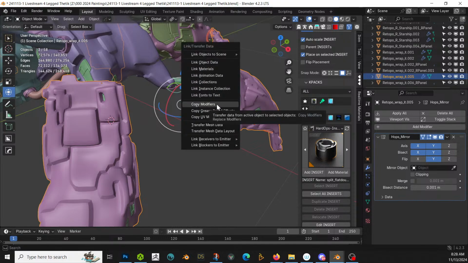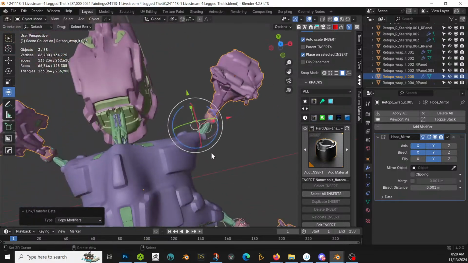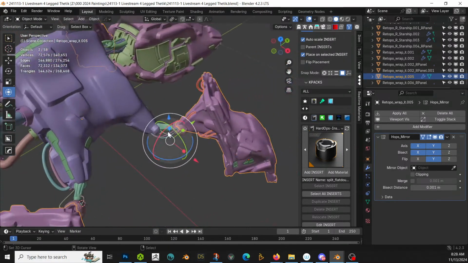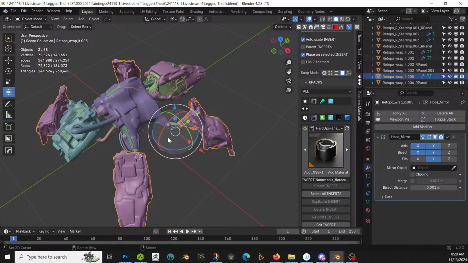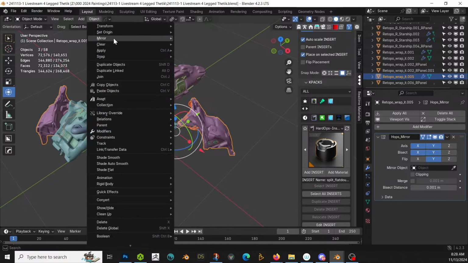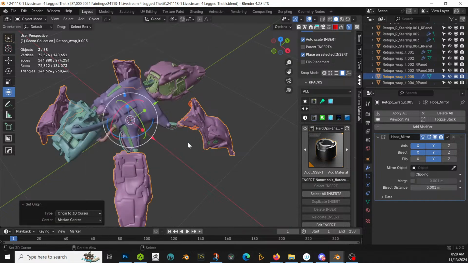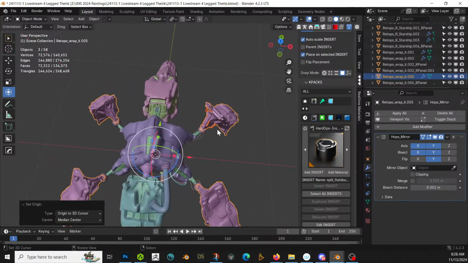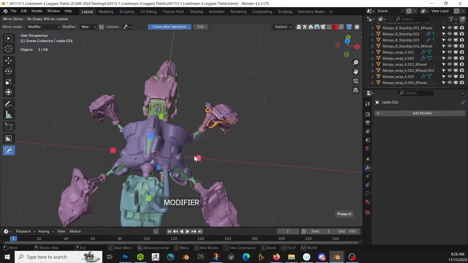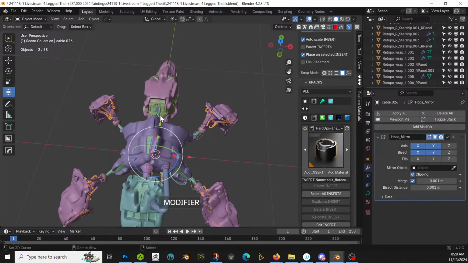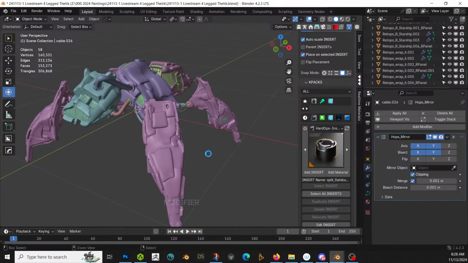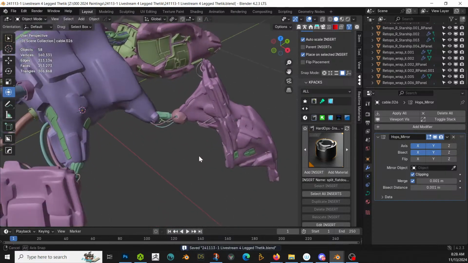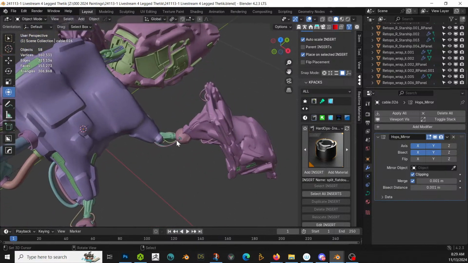Can we just link modifiers? No, because they're not joined. Okay. Shift S, object, set origin to 3D cursor. Now we should be able to mirror, right? Yep, cool. Save. So the cables that are universal to the bad boy are now everywhere.